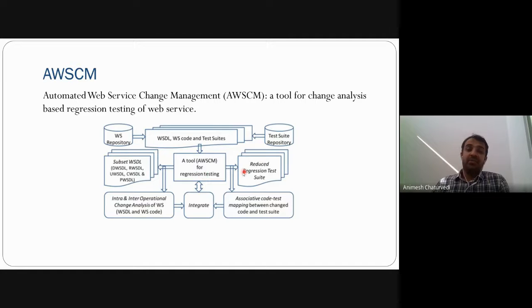Then subset WSDL is generated, along with difference WSDL, reduce WSDL, unit WSDL, common WSDL, combined WSDL, and parameter WSDL, as well as reduced regression test suites. So these are the input and output of AWSCM.